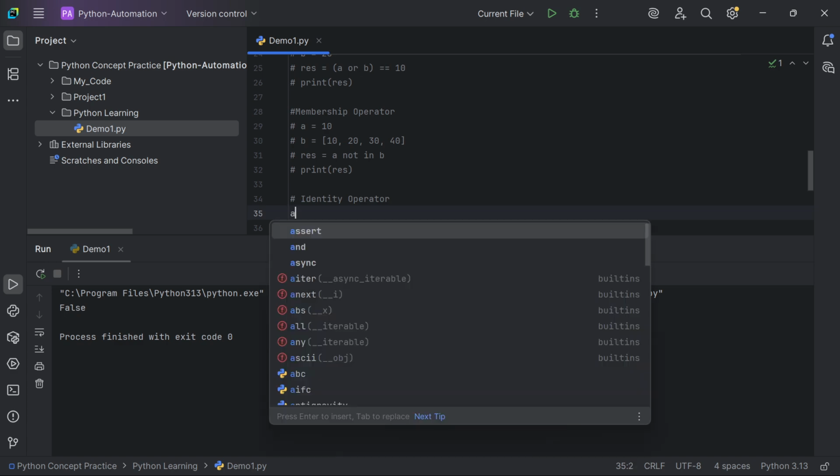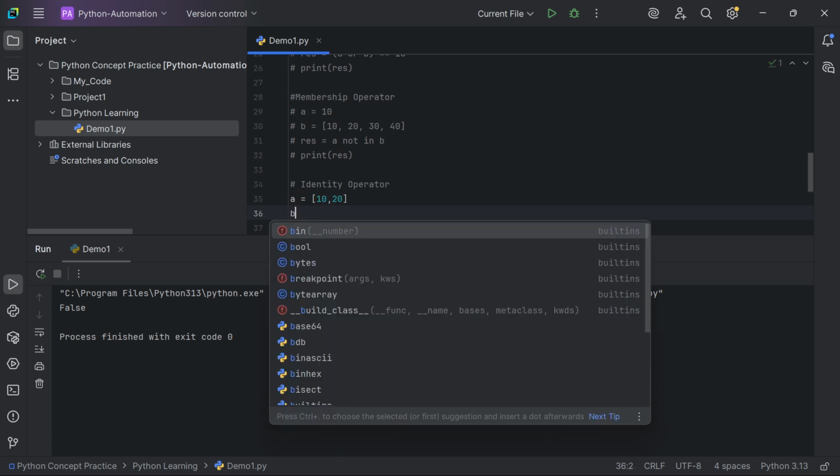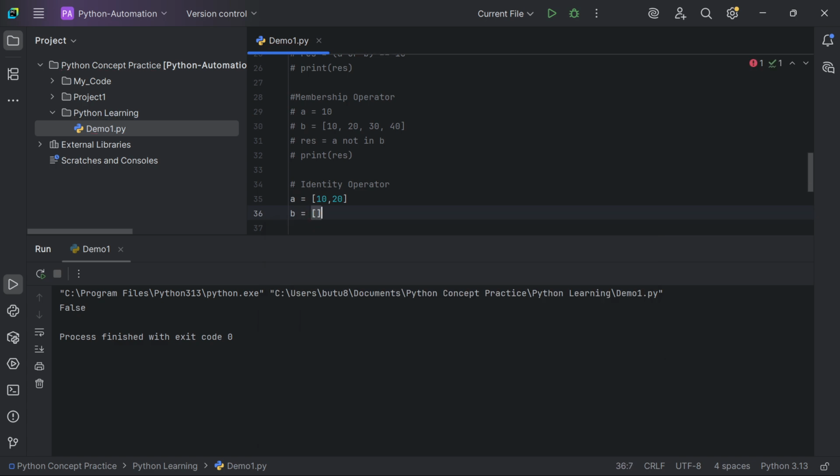Let's take one example. a equals to 10 comma 20. b equals to 20 comma 10. I'm just reversing it, but the elements are both the same, right?